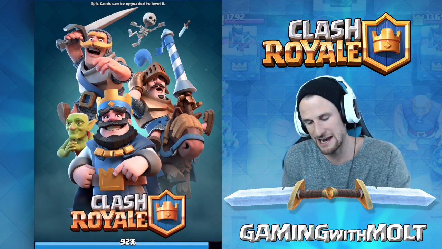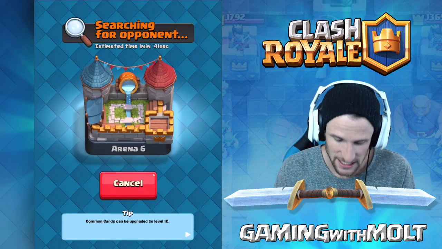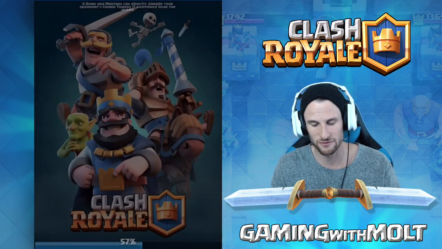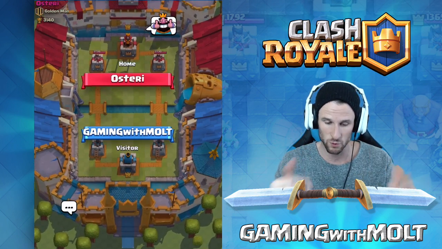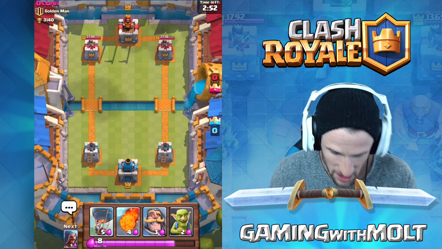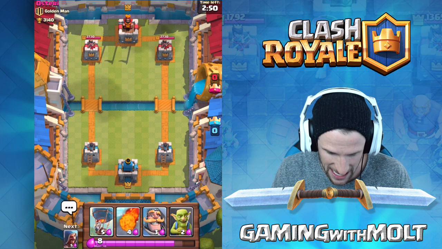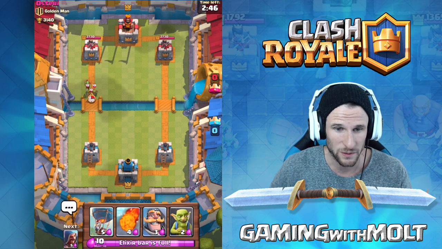We'll try and get a live attack in here, and see if we can get a little victory going for you guys. So I was going to say I'll be back in just a second, but we're playing Osteri. I'm pretty sure he works at Supercell, so we're going to have to see how we play here. I forgot what he plays with, but again, we'll have to see how we can do against him right now.